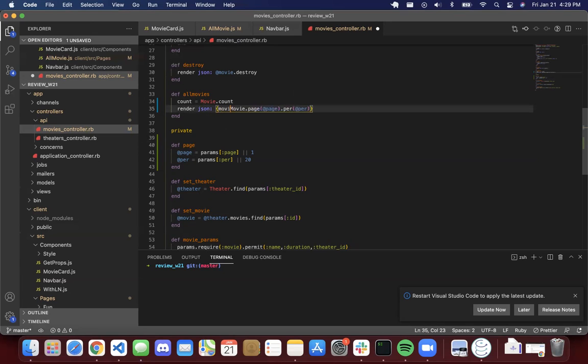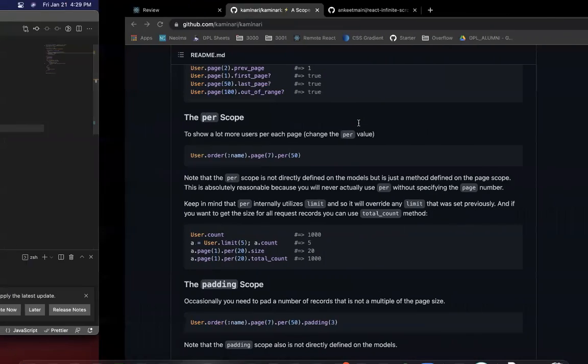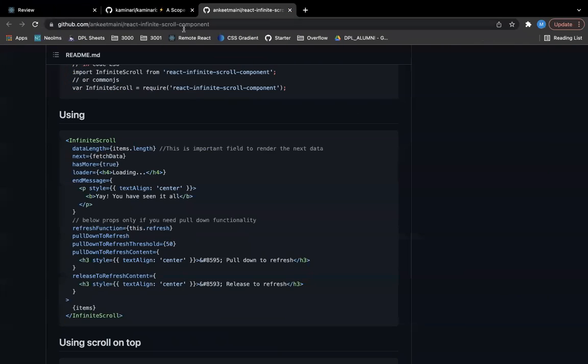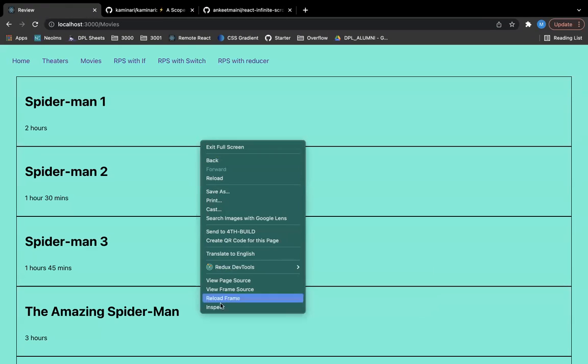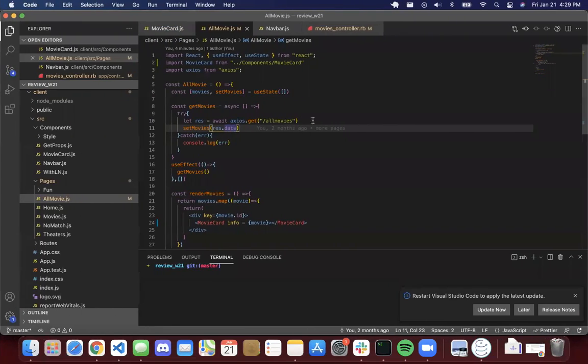So our movie is going to be that, and we also want our count information, so count is count. When we pass it back, this is no longer going to be res.data. Well, it could be res.data. If we inspect, refresh, console, I don't have the console log.